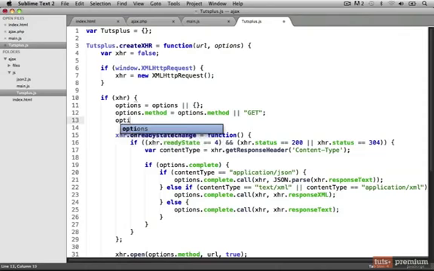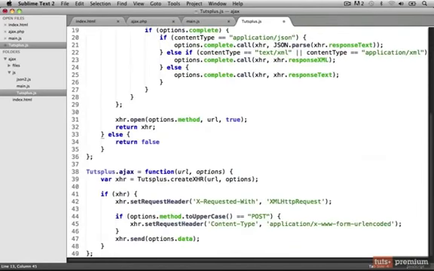So we set options.data equal to the passed in data, or if nothing was passed in for data, we just set this to null, which would then be used for GET requests. So now this options.data that we pass into our send method here will work for both GET and post requests.